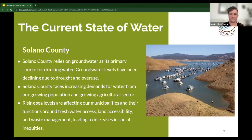All right, so finally, the micro level, our local level, the current state of water in Solano County. We're facing some threats from multiple angles here. As a county that's surrounded by bay and marshland, we not only face the threat of drought as the rest of the state and country is experiencing it, but are also facing threats from rising sea levels, which impacts our groundwater actually. Rising sea levels will increase the amount of salinity, or the amount of salt, in our freshwater supply. So that is also something that's going to be impacting coastal communities, waterside communities around the world.